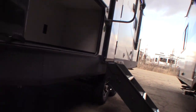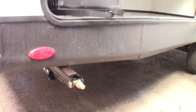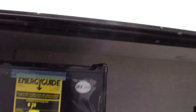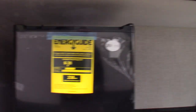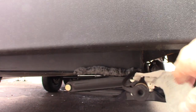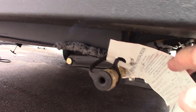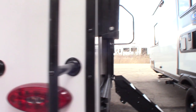Okay, so you have regular crank down stabilizers here, scissor type. Use a 3/4 inch crank, of course. You have a kitchenette area outside where you have a refrigerator here. You can add a griddle or a grill or whatever you want in here. There is a quick connect right here, if you can see it, for the LP system, so you could connect an appliance with a quick connect LP hose, okay.